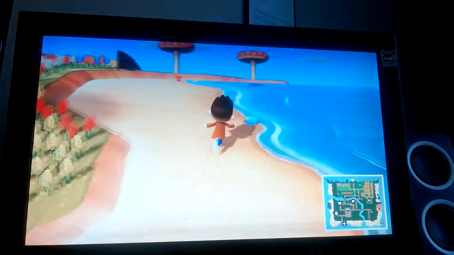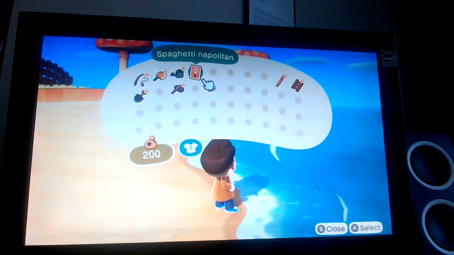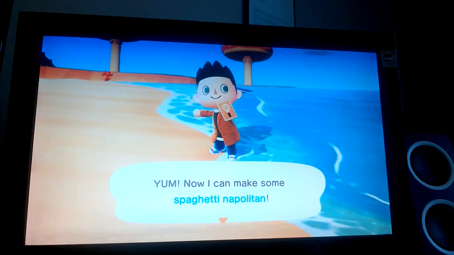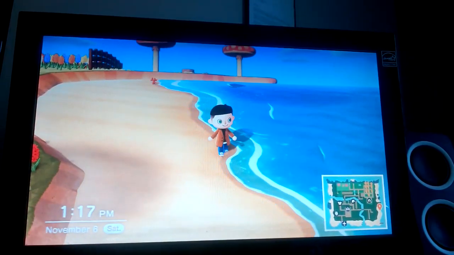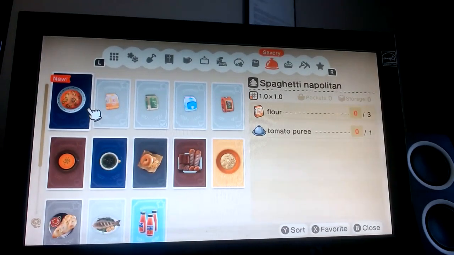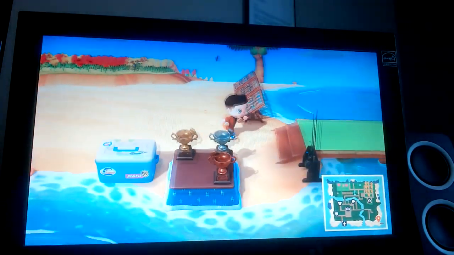That's the gin and bottle right here. Ooh, what the? Spaghetti Napolitan. Huh? Yeah, now I can make spaghetti Napolitan. So, the messages in the bottles are gonna include food DIY recipes now, huh? Ooh. It would look good, if I could make some, that is. I don't know how. I don't know where to get the ingredients.